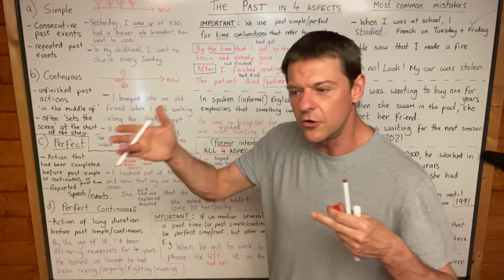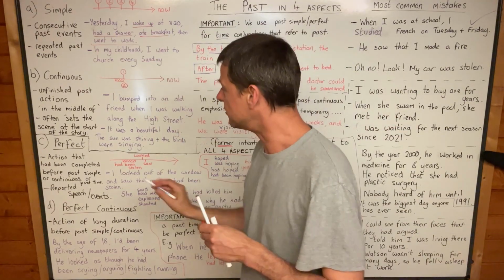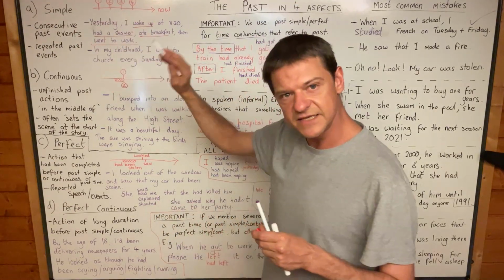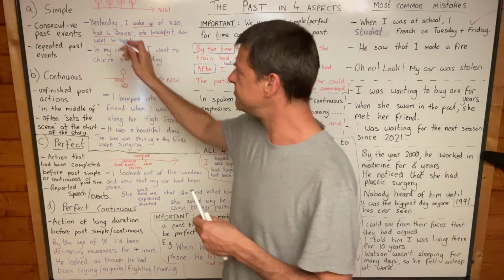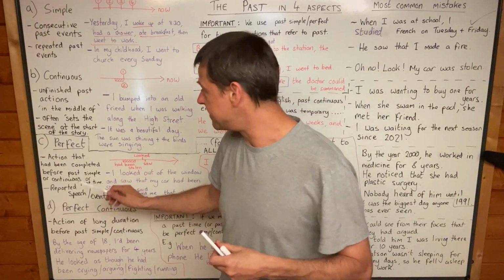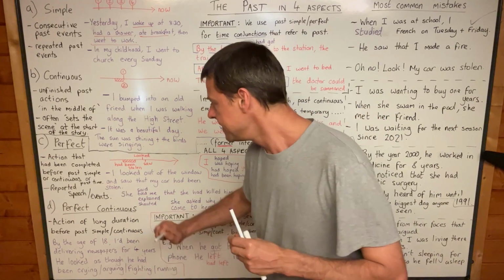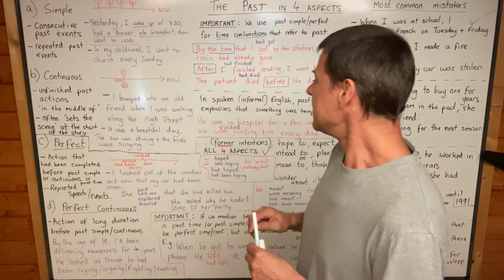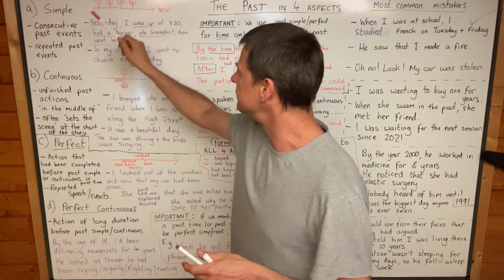So when you're talking about a row of finished actions where you're going forward in time, and that's important because perfect goes backwards in time, simple is for the next thing in time, the next finished event. So most of the time when you're talking about the past, you use past simple, and then sometimes you'll need past continuous. Even rarer, in my opinion, you'll need past perfect, although it is common in reported speech, certainly. And past perfect continuous is a very rare tense. Okay, so it's past simple most of the time, and if it's consecutive events, please use past simple.